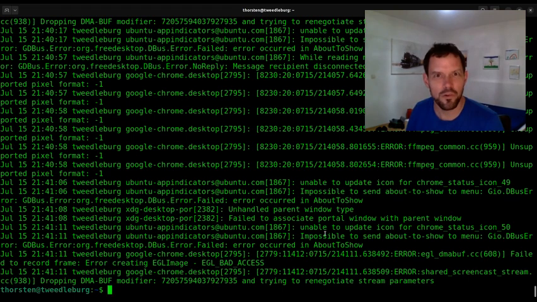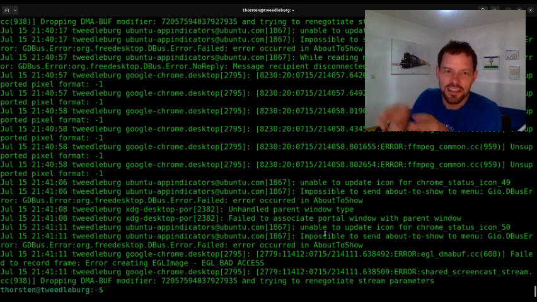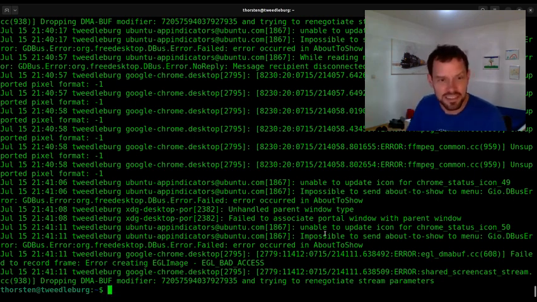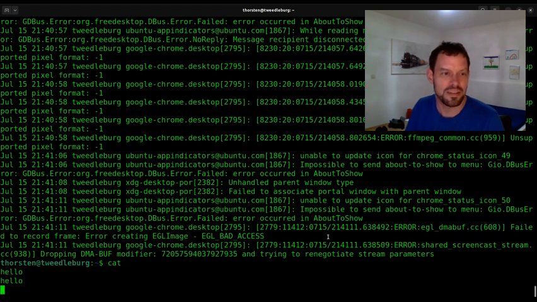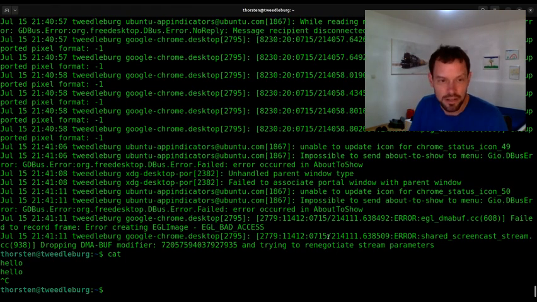Now, my favorite program is cat because it's so easy to explain and so complicated to understand. cat just takes what it gets and outputs it. Period. It does nothing else. So that means I type the command cat and I type hello and it will output hello. Okay, and I type now Control C to get out of this.